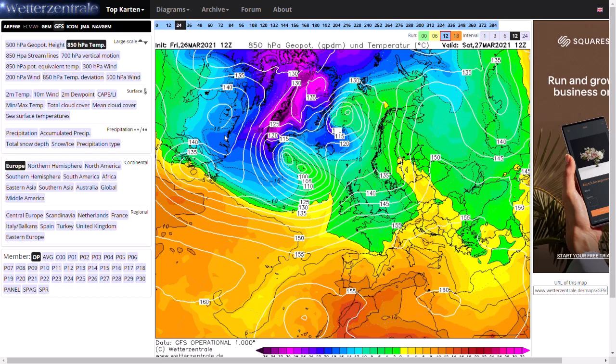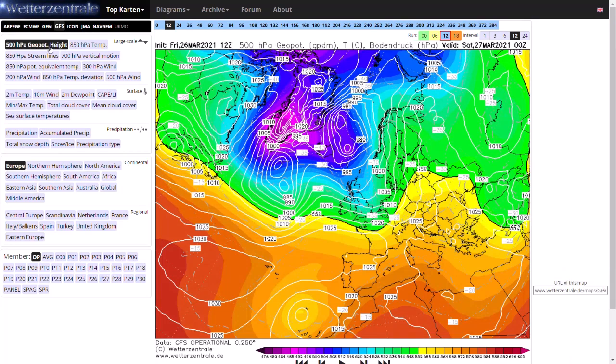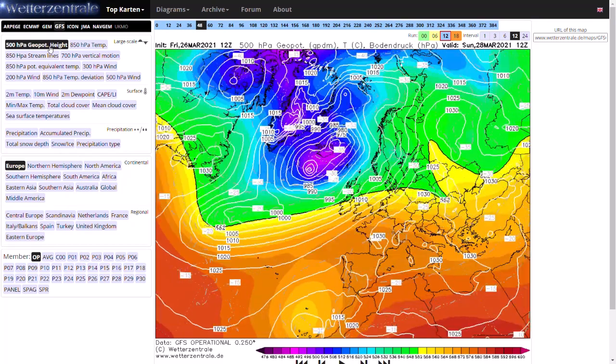As we move through, that air mass does move through quite quickly. By Saturday afternoon most of the country is engulfed in it before another area of low pressure spins up in the Atlantic. So for the next day or two we're going to have a lot of sunshine and showers, feeling pleasant in the sunshine. As soon as you see a shower — a snow shower, rain or hail shower — temperatures will drop quite a lot, with highs around 9–10 degrees feeling considerably colder during those showers.